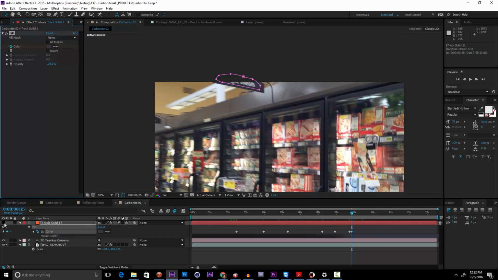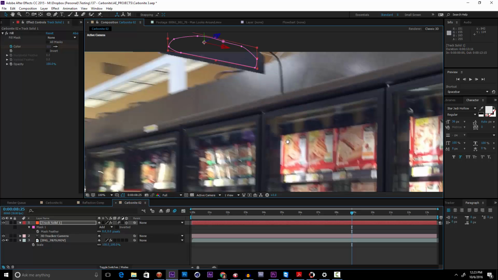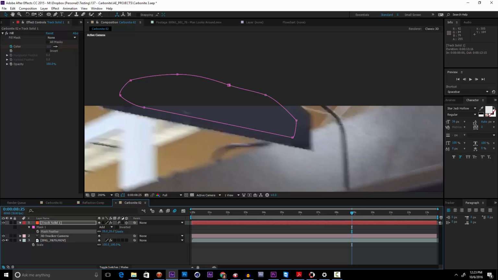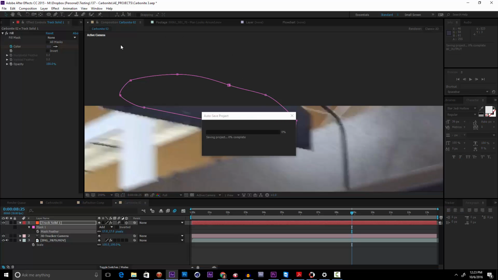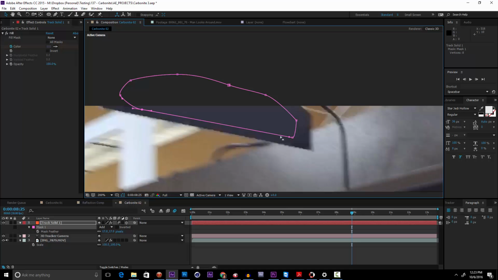So if I turn this visible again and turn its opacity back up, I'm pressing T to reveal opacity, turning that all the way up. And now I'm going to press F to reveal the feathering on the mask. I'm going to feather this a few pixels. 20 seems fine now. The number will depend largely on the size of your solid, how much it's feathering it. I'm going to adjust the shape of this a little bit.